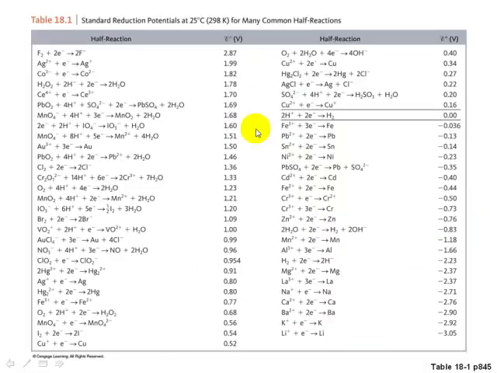Okay, so here's a table of some various half reactions, and this is taken out of your textbook. This is the one that I told you guys is on page 845. You guys can go look at it here at your leisure. And so if you take a look, you'll see that each of these reactions is written as a reduction half reaction. Because they're all written as reduction half reactions, they're called reduction potentials here in the table.